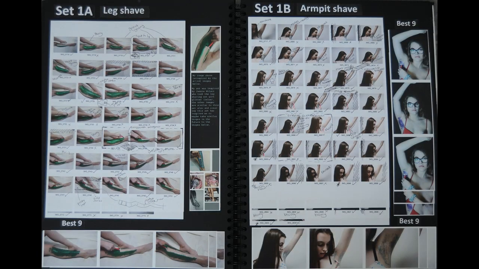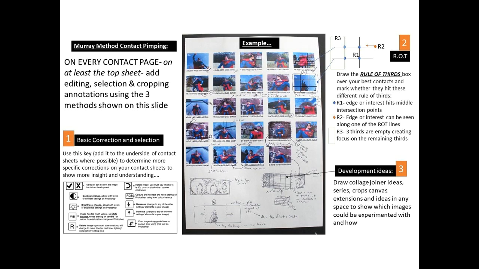Here are the first couple of sets. As the work is based on societal norms and the pressure of social media, she wanted to look at something to do with a feminine process — she chose shaving of the legs and shaving of the armpits. A little awkward to ask your model to photograph, but it was directly inspired by the artist she was looking at. You can't really communicate how important it is to always annotate your contact sheets — don't just put them in your book piecemeal; you have to engage with them.